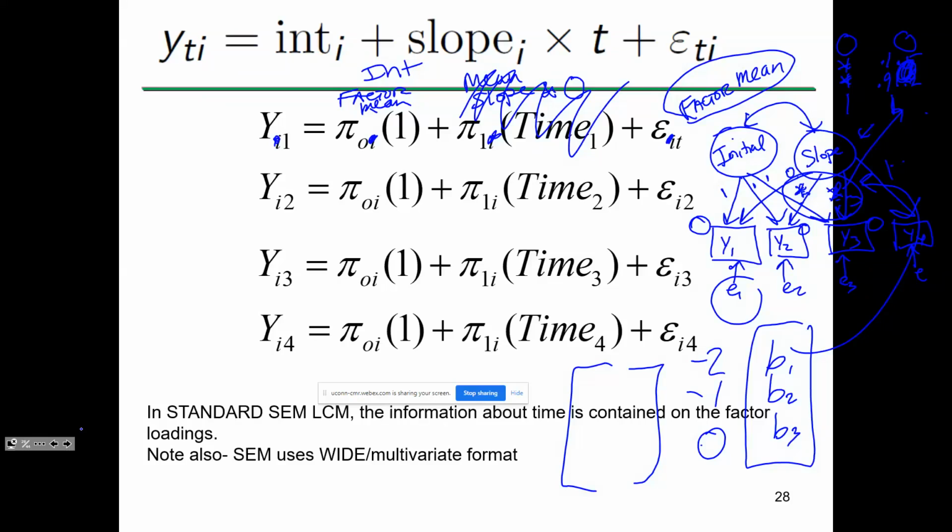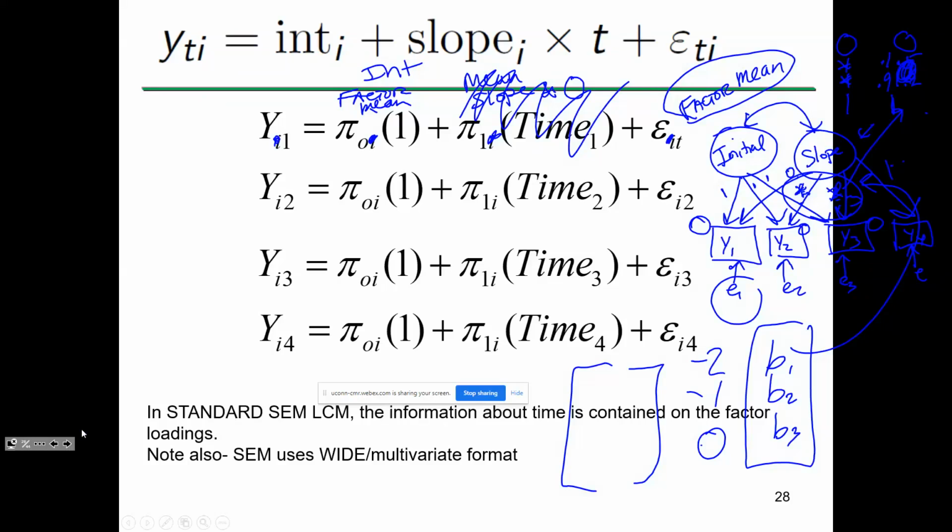And I think I asked you to do this for homework, actually, to fit a latent basis model after you fit the original model. I don't necessarily recommend them as your stopping point for growth models, but I think they can be an interesting model to fit, especially when things aren't working well.